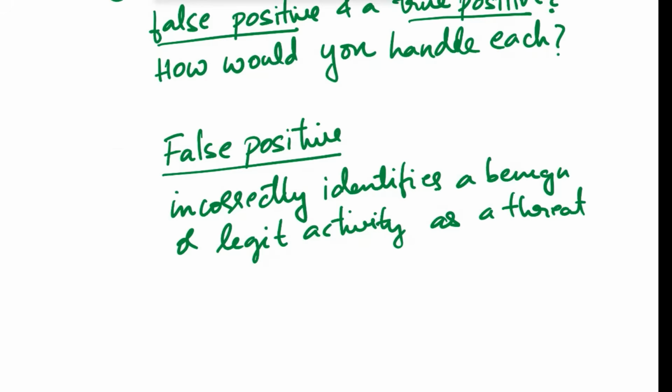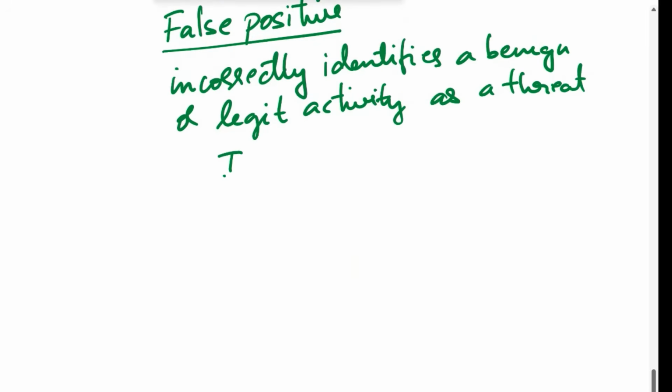For example, suppose your EDR system generates an alert indicating that a user on a workstation has attempted to access a restricted file. Upon investigation, you find out that the user is actually a system administrator who was performing routine maintenance tasks. Handling false positives is important to prevent unnecessary disruptions and resource wastage. Let's see how to address them. The first one is to investigate. Carefully analyze the details of the alert, review logs, historical data, and contextual information to understand the activity in question.